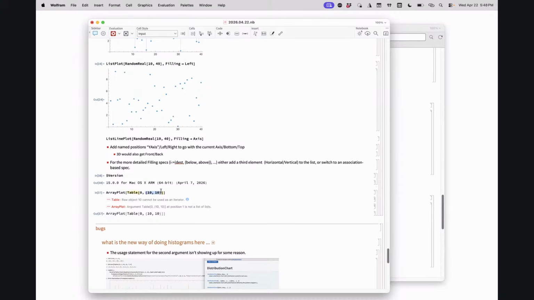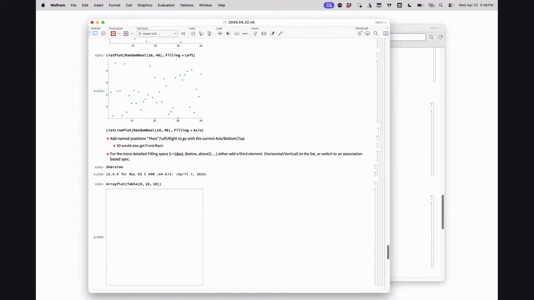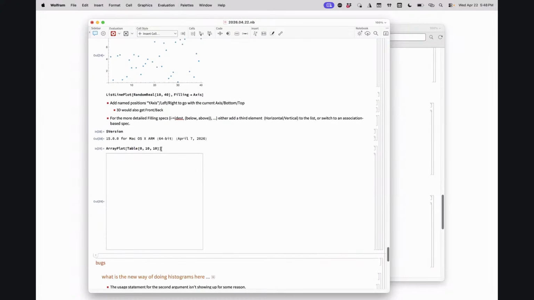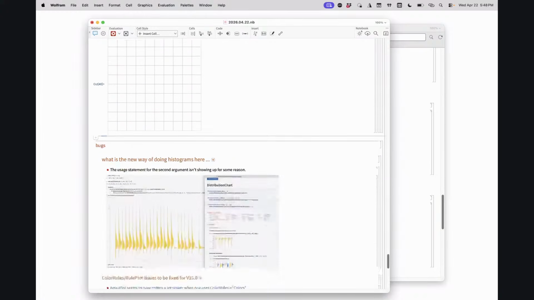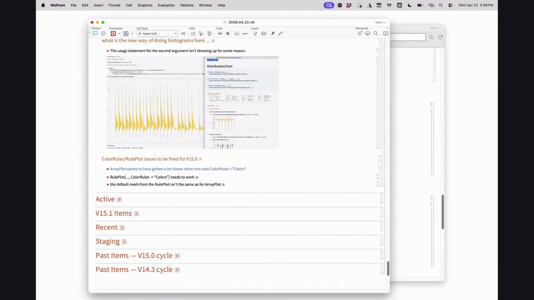I see. Oh, that is array plot. Okay, so I should look at it again. So we think we fixed whatever it was that I was already complaining about, right? We think so. Okay.